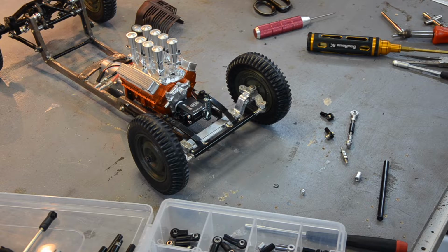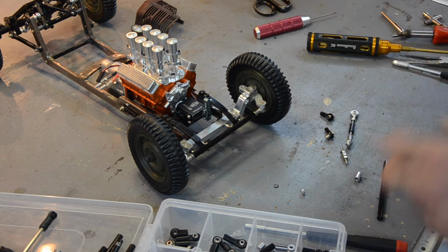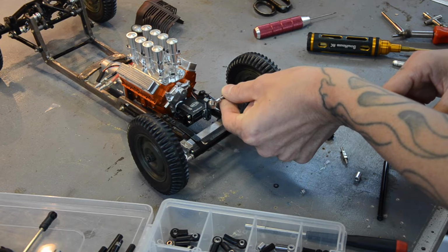I don't know where my leaf springs are. I forgot I packed them. The house still hasn't sold, so I'm still kind of in limbo. Everything's half packed.